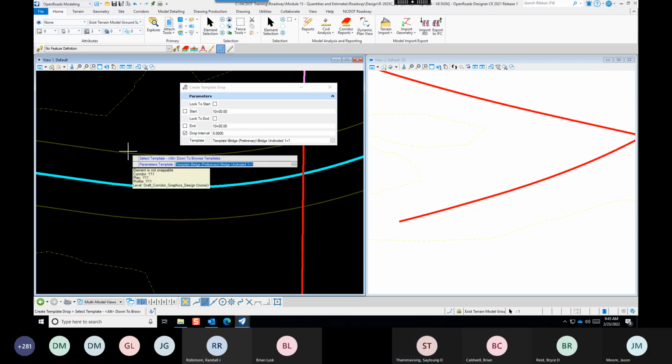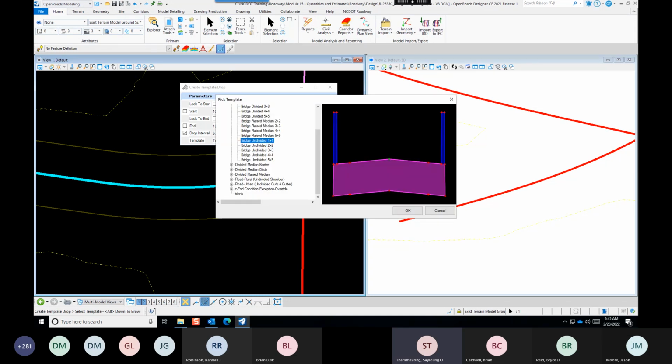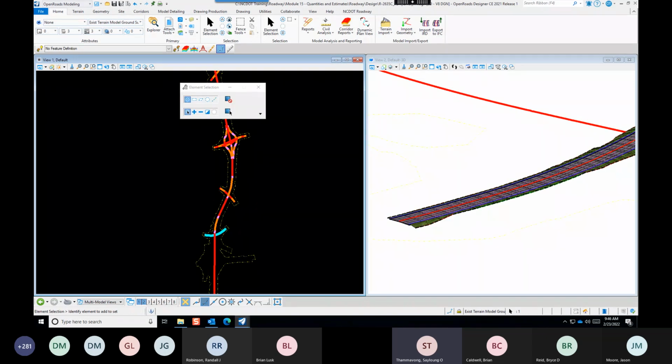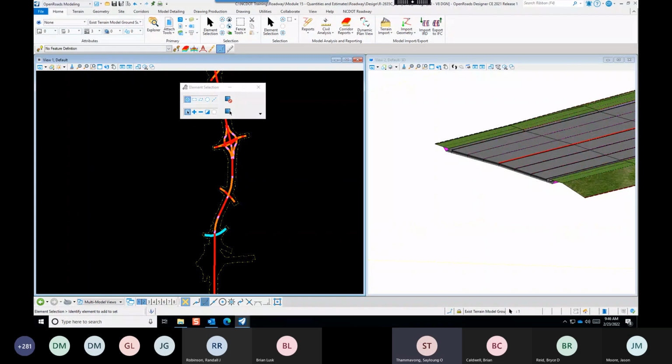Template already. So I'm going to use, just as an example, an urban curb and gutter, 3-lane per side. Just going to do one from the beginning to the end. And when that comes up here, we kind of guessed what we wanted to do in the beginning, but then Dan Ahern from Bentley says, well, you probably want to approach it differently. Okay, so we create the model here, and you can see the 2D here, right? So the 2D here, the regalia curb and gutter for Bill here.